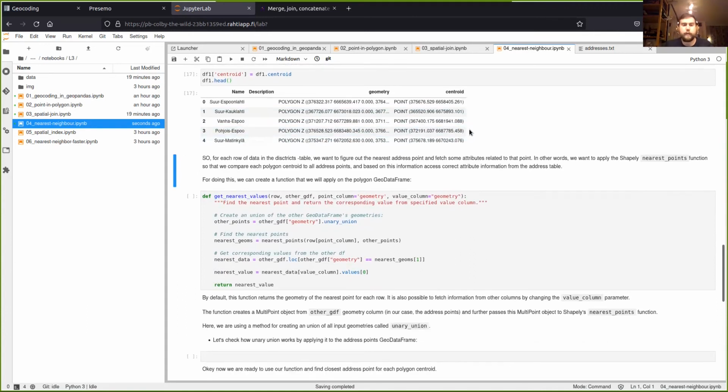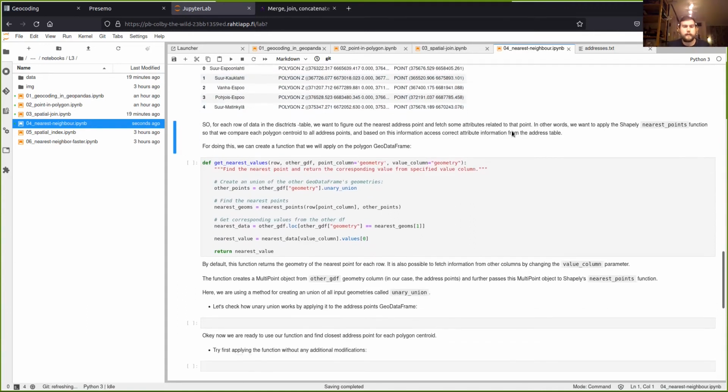So what we're going to do now is, in the next cell, we have created a function that figures out the nearest address point and fetches some of the attributes related to that address point to the district table.